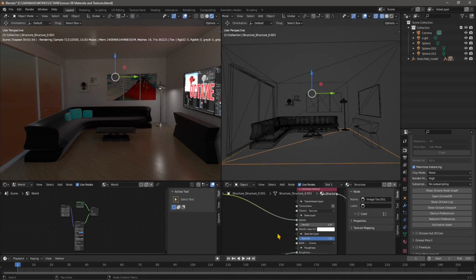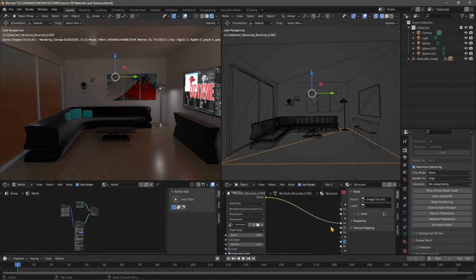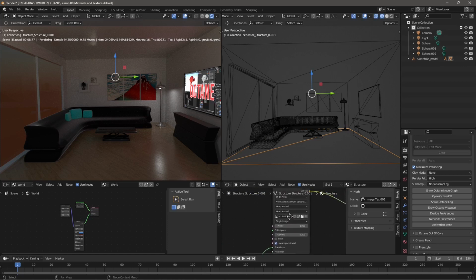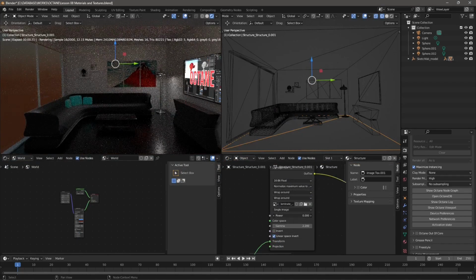So for example, if I change this texture a little bit here with the node, you have the possibility to do some color correction here in Octane. You have the possibility to change the image slightly in terms of brightness, power and gamma.